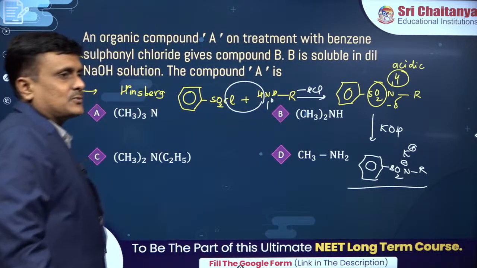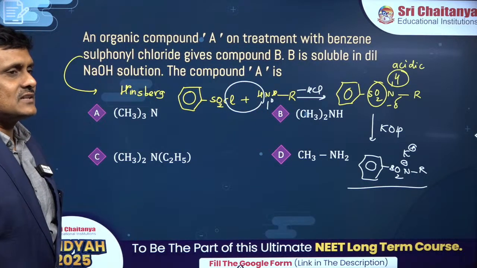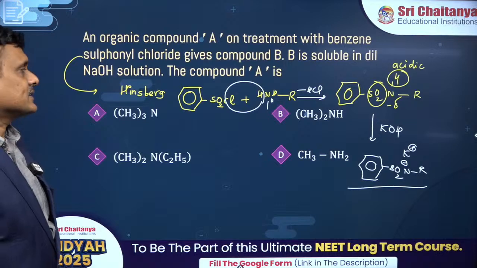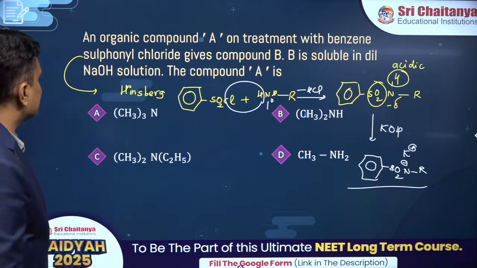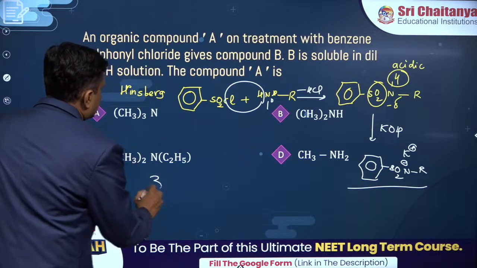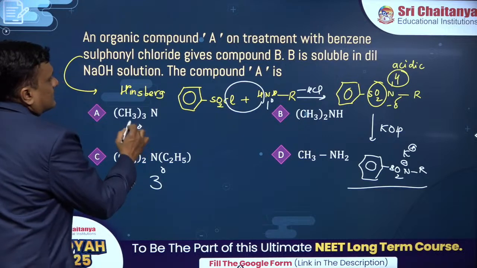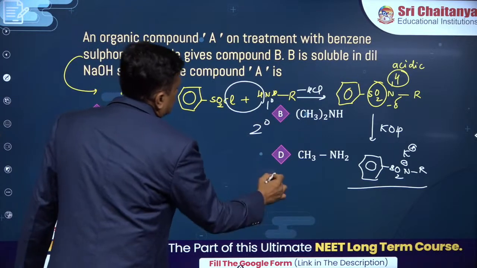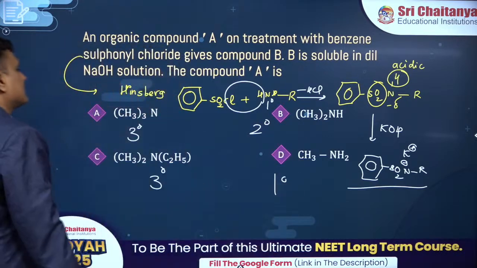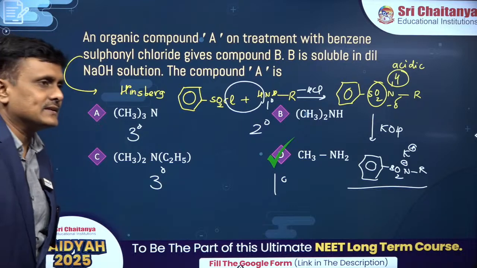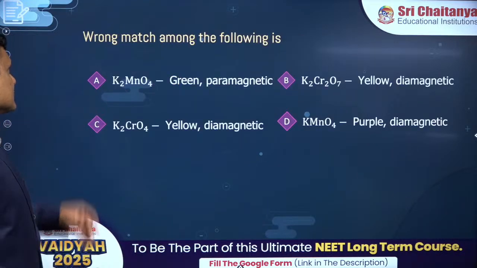So this clearly shows, but that's okay, you are still doing better. You can take time in such type of questions. You can see based on that, the answer: this is a 3-degree amine, this is a 3-degree amine, this is a 2-degree amine, and this is a primary amine. So your answer should be D, definitely. Isha, you got it. That's so brilliant.